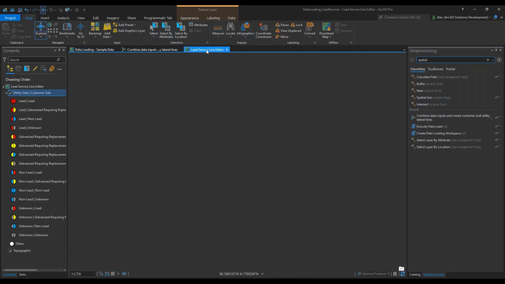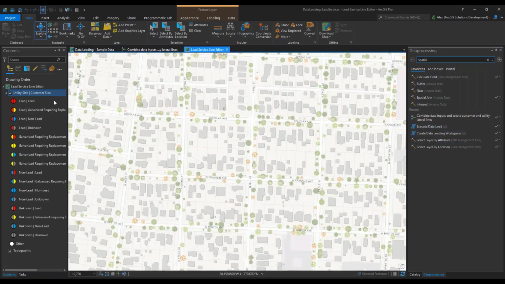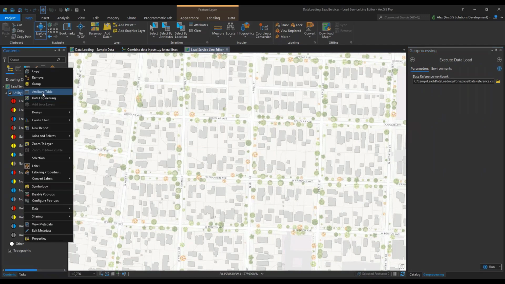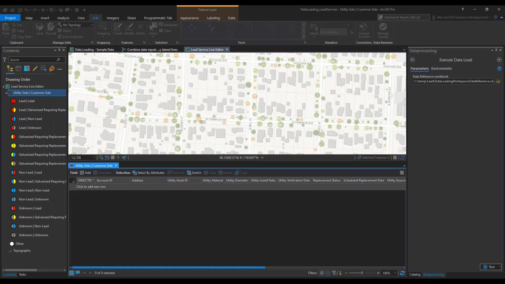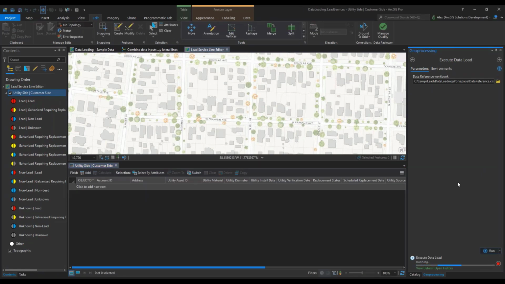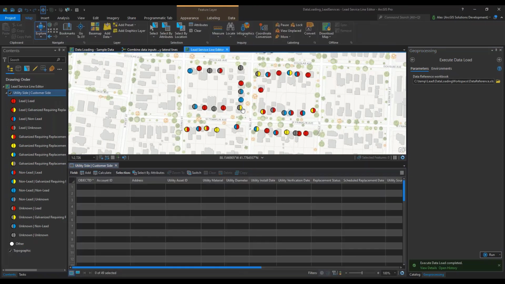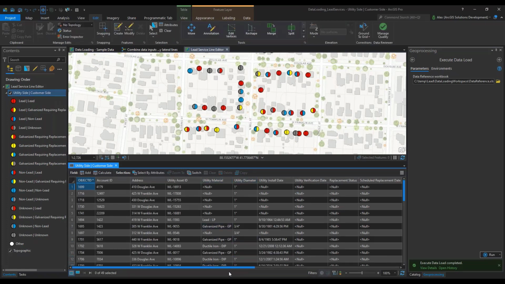And I will bring up our map. This is from our deployed solution in ArcGIS Online. And I have this preloaded, and actually let me open the attribute table first, and we can show that there is no data yet. And I can click run. And this shouldn't take very long, especially since there's not too much data to go through. And then once it finishes running, you would just have to hit refresh. And now we have all of our data, and I can click refresh in the map, and we can see those points show up in the map.